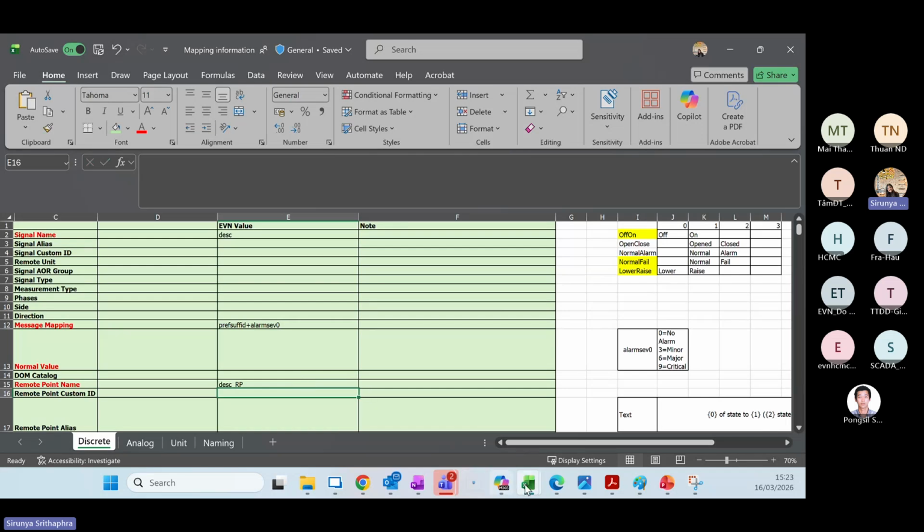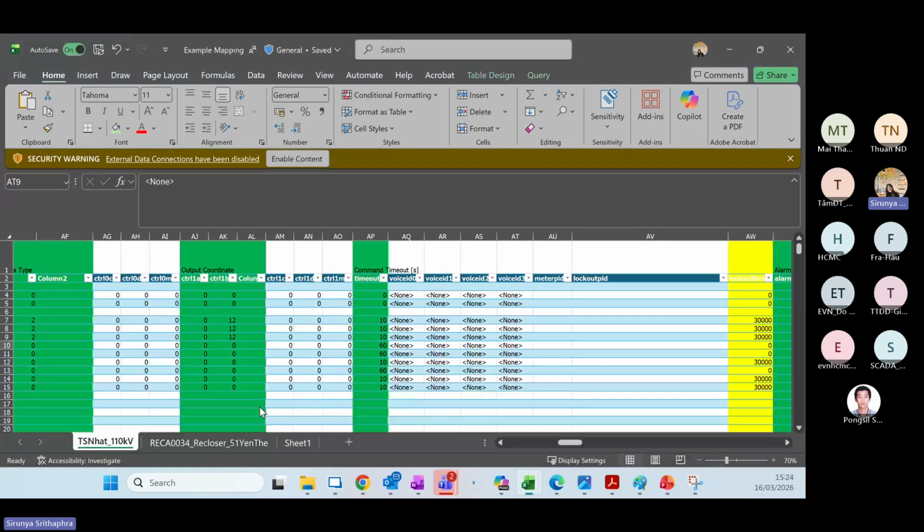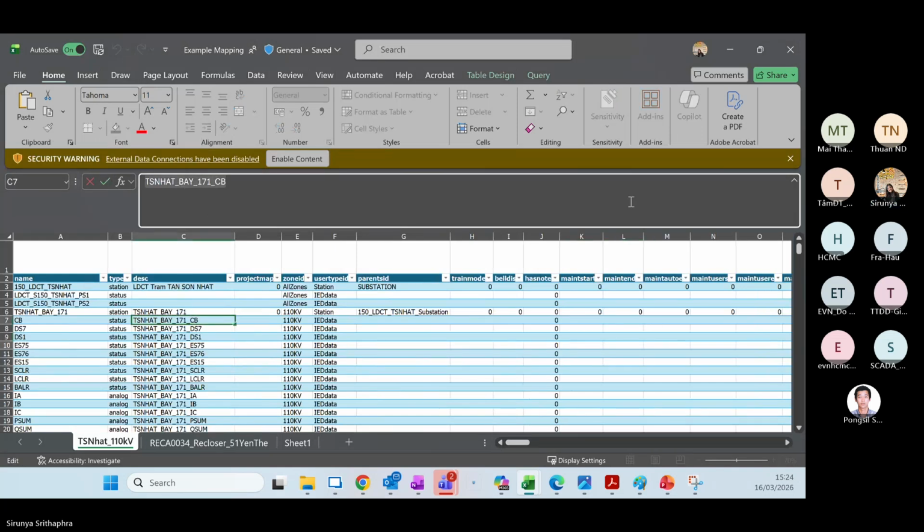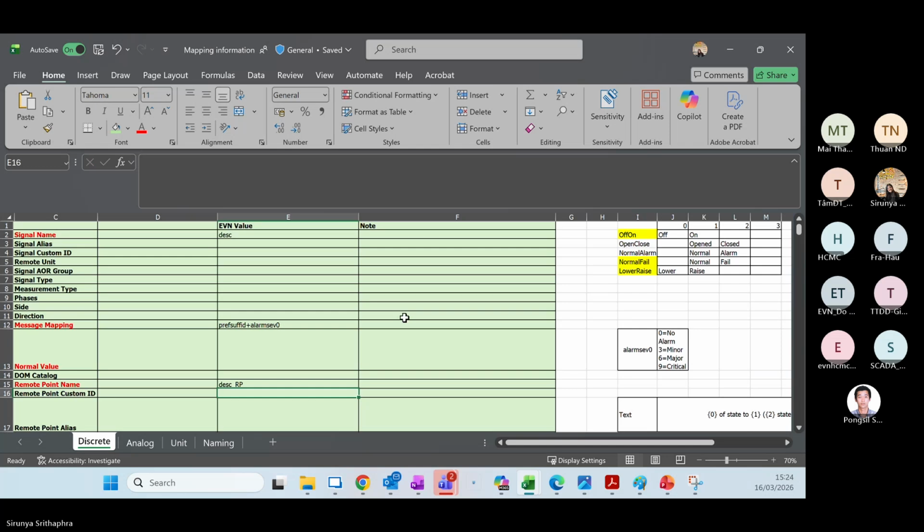So for example, if we go with this one, the name stays as is, and the remote point name will have the RP.